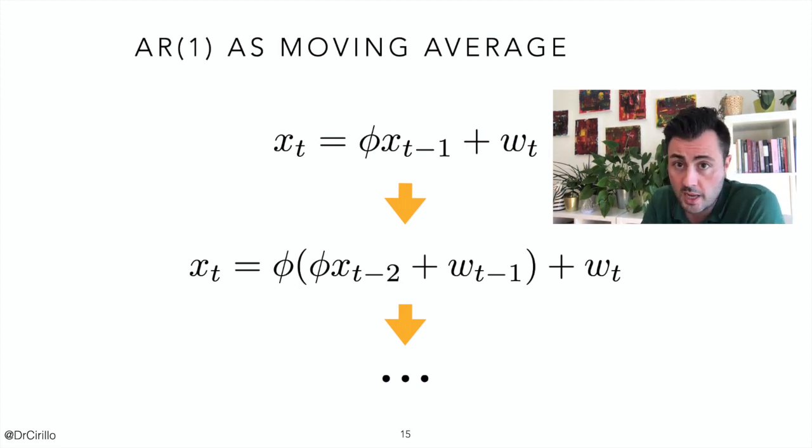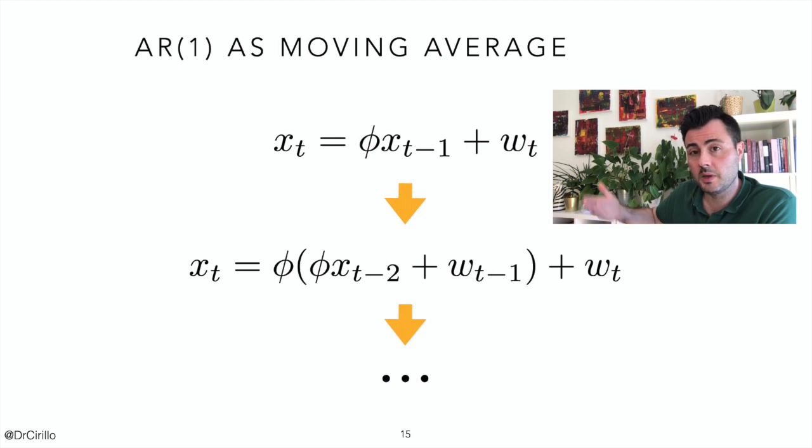Now, if you do that, you can easily show that an autoregressive model of order 1 can be written as a moving average model in which Q tends to plus infinity. Why can you do that? Because the phi parameter is smaller than 1 in absolute terms. So every time you multiply the phi parameter by itself, and that happens a lot every time you perform these substitutions, the element that multiplies the x will tend to vanish, will tend to 0.